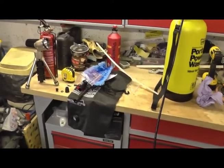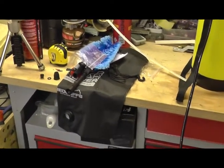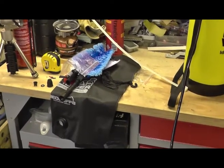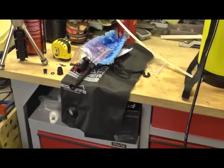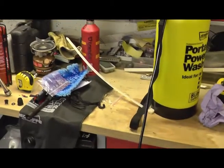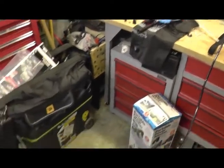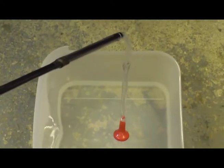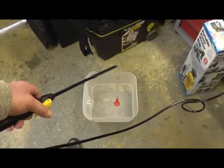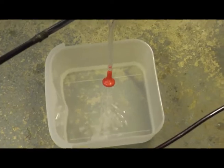I know that if you buy a proper one that you pump up yourself, they can be up to £100 or quite a lot of money anyway. I've seen the expedition ones go up to £100, so I'm not paying that. And it's still leaking enough water out of there — I haven't pumped it up anymore, and that's just on the pump that I've used. So it's still running enough to allow you to have a decent shower, or a half decent shower, and wash your hands and all that sort of stuff.